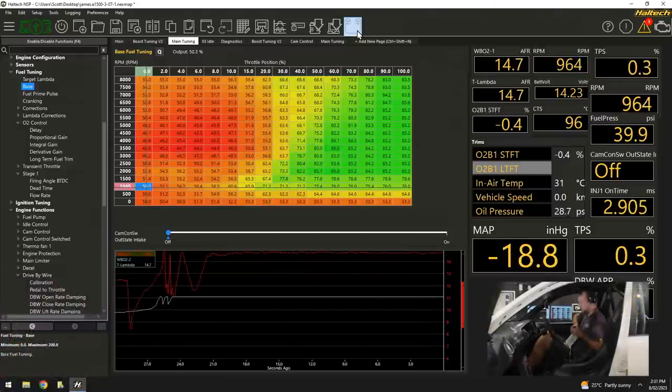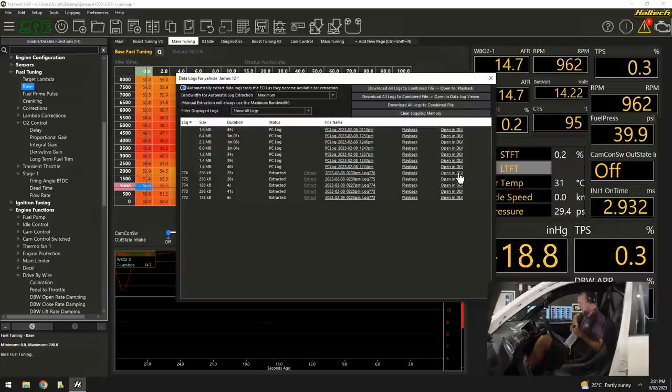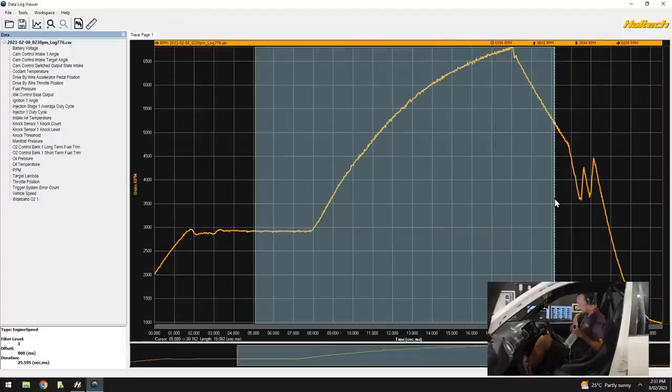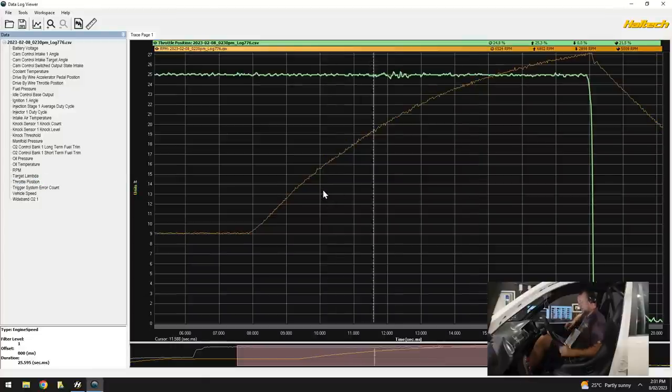So I'm going to come up here, go to data log manager, that last log, there we go, there's a 25 second pull. I'm going to open that, I'll pull up my engine RPM, okay, that was the pull that we just did. I'm going to bring up our throttle position, there we go, which was stuck at 25%. If you go back through the video you'll see that my actual pedal position was at 100% and the ECU locked our throttle position at 25%. Makes what we're doing very, very simple.